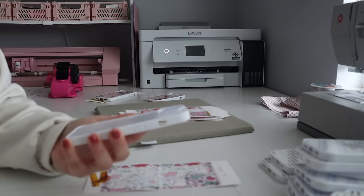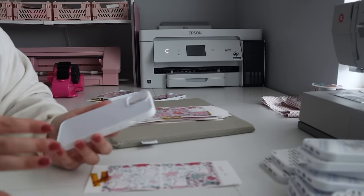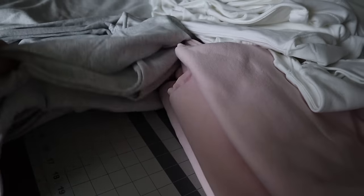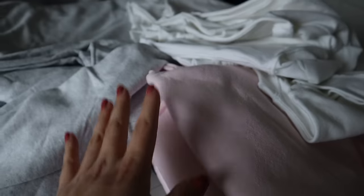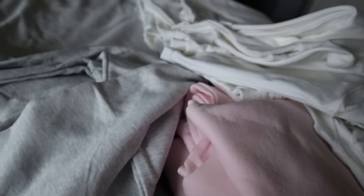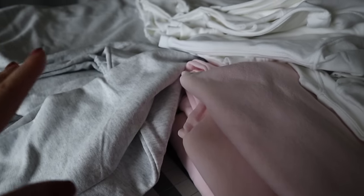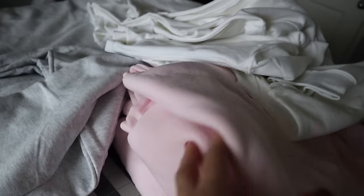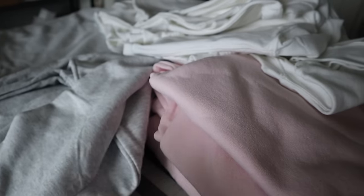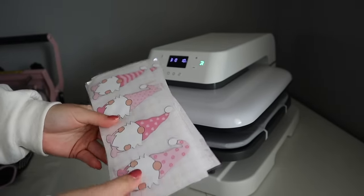I'm going to finish up here and then I will catch up with you guys when I'm moving on to pressing apparel. Okay guys, so this is all the apparel that I have to press right now, and I still have more coming, but I think this is about 20 or so. So this is what I'm going to do for now, and then I'll leave the rest that are coming for tomorrow because this is just so much. So let's just try to get through this. We're going to be starting off with the gnomes, and I've got them already here ready to press, so let's get to it.